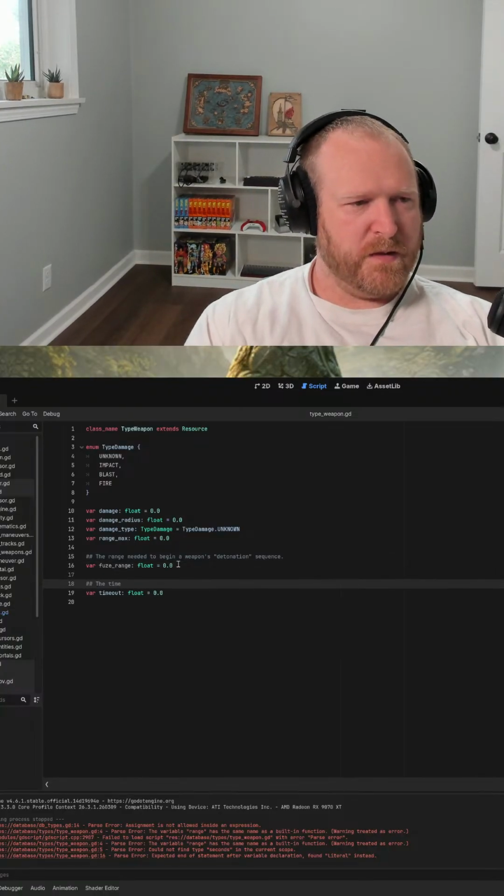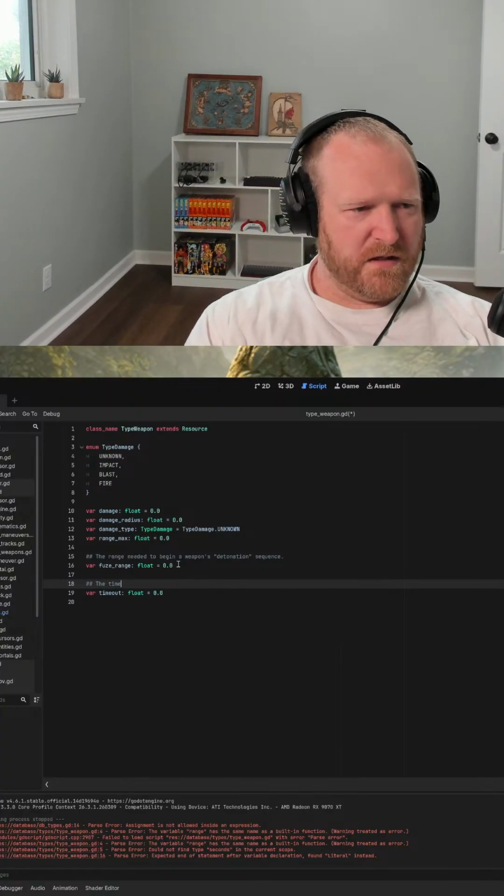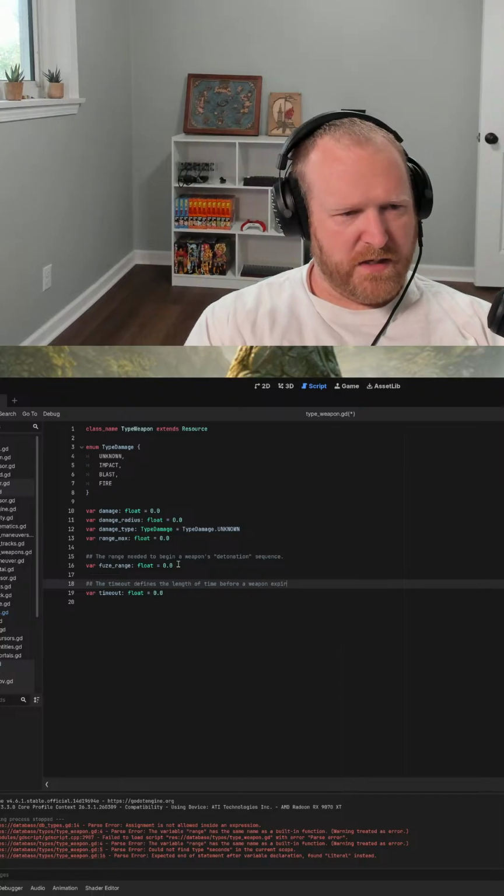The time for a weapon to either die or detonate. That's not the right word. The timeout defines the length of time before a weapon expires.